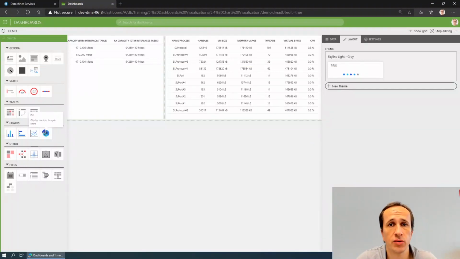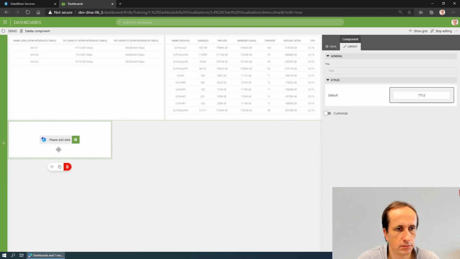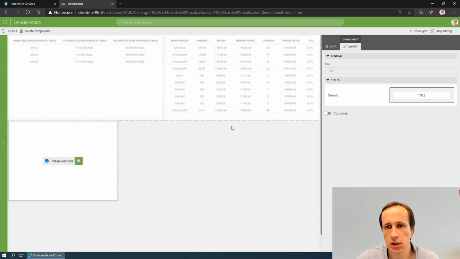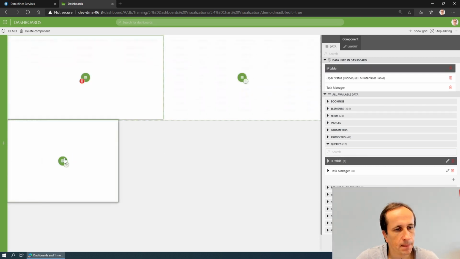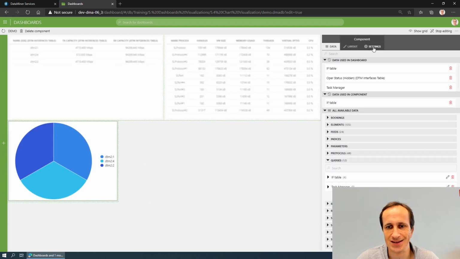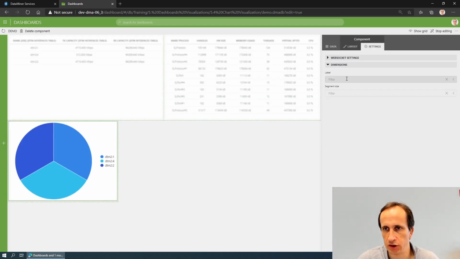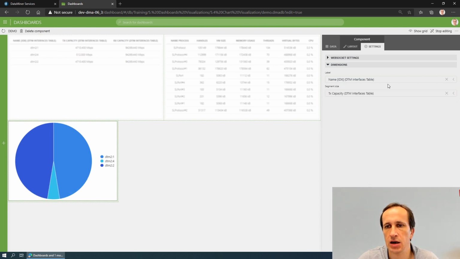The same queries can also be visualized with a pie chart. Let's see how that goes. We'll go to the data section, select the query again, and just link it to the visualization. And we can see that we have similar options here in the settings. So we can link the label to one of the columns and then choose one of the other columns as the value to be displayed. A pie chart can of course only display one parameter at a time.